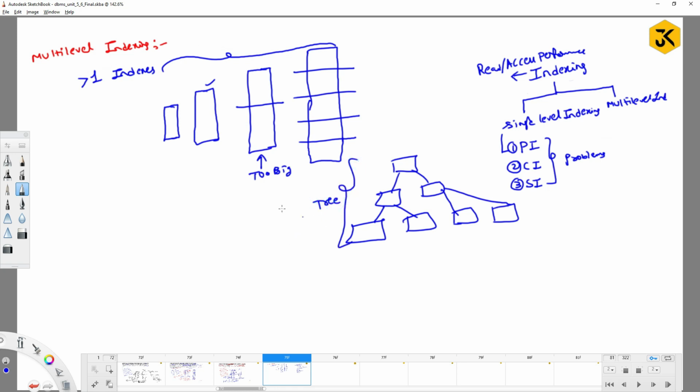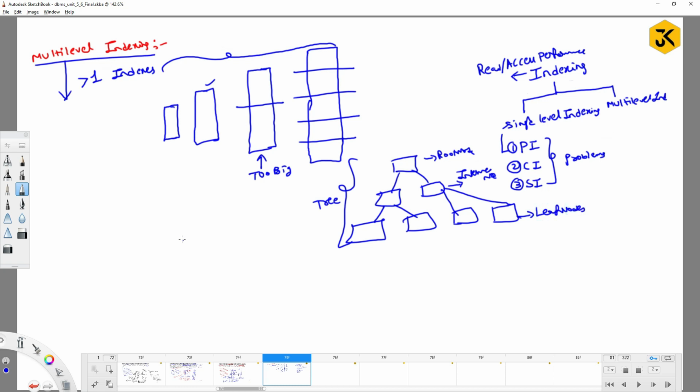So based on that, I can say multi-level indexing contains various levels of indexes, and those levels are available in the form of trees. It can have a root node, intermediate nodes, and leaf nodes as well.